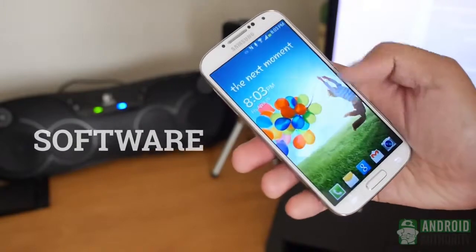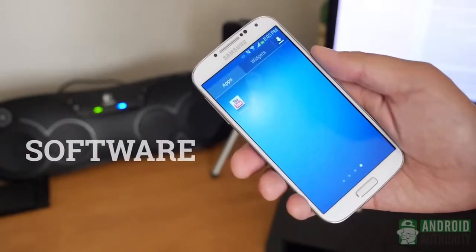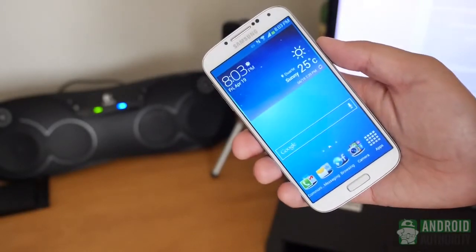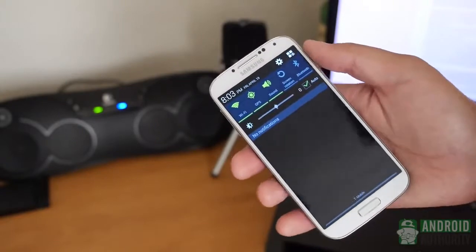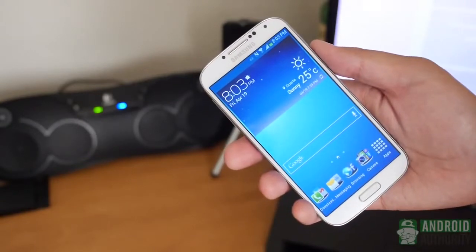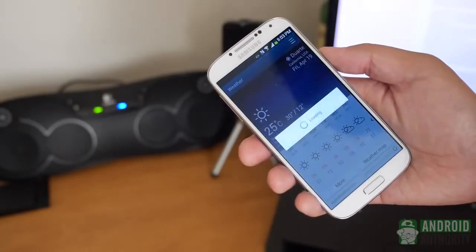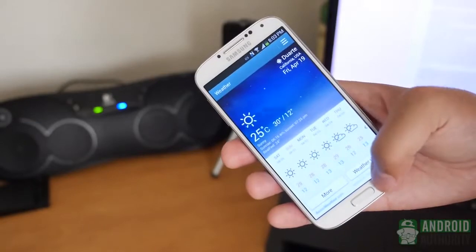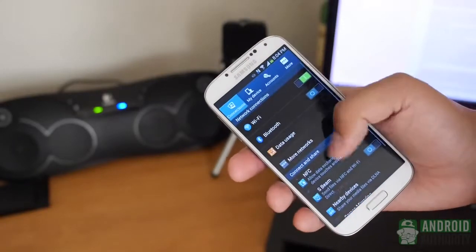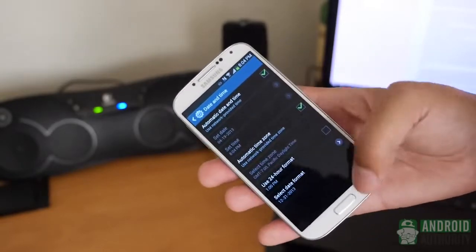And finally we get to the software. TouchWiz is an Android UI that you either love or hate. Personally, I've never been a big fan of its more bloated and uber-colorful look, though the great quality of the screen certainly helps. But this time around, with the Jellybean 4.2.2 powered version of Samsung's UI, I actually didn't immediately replace it with a different launcher. It's the size of the screen. High resolution displays often run the risk of making things uncomfortably small, but the already enlarged TouchWiz elements translate perfectly to the 1080p display, giving you an easily accessible interface.